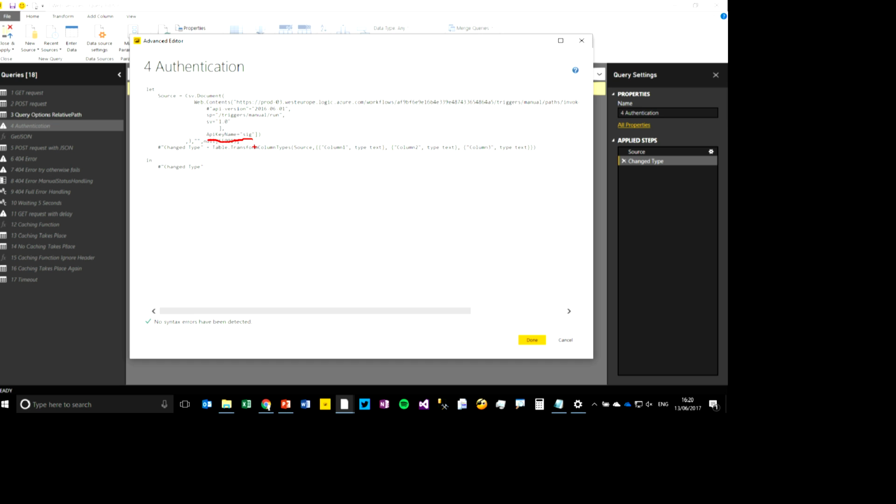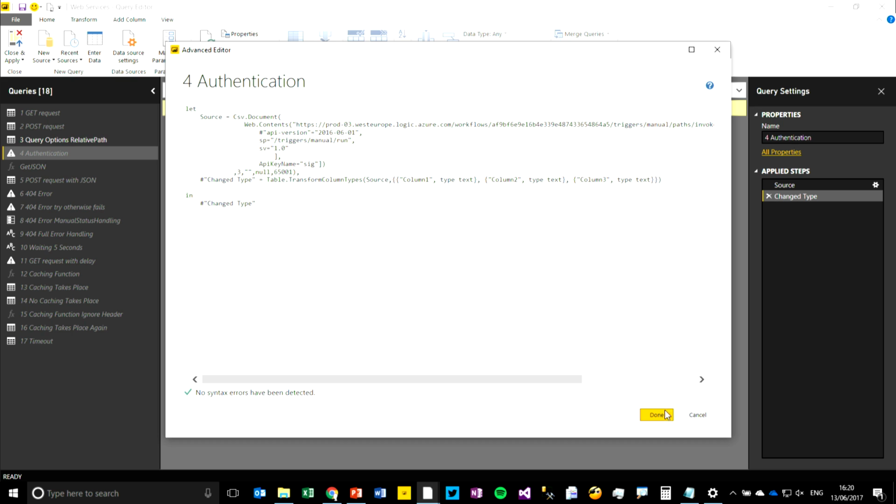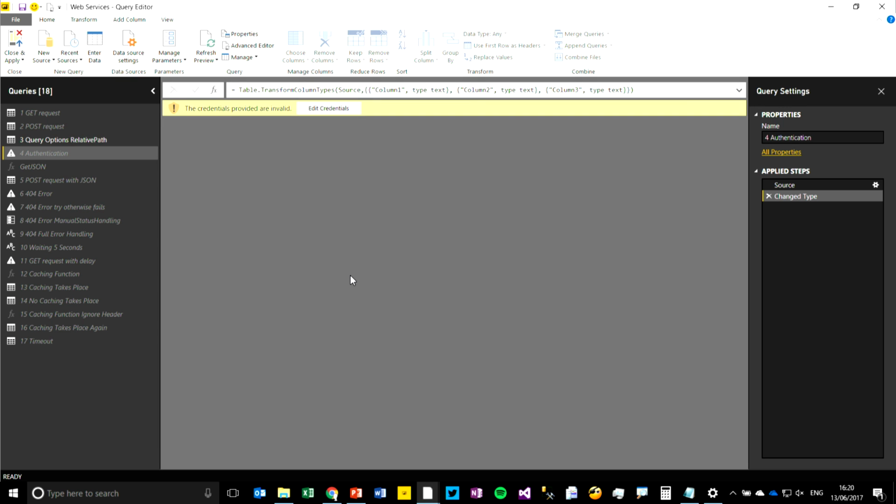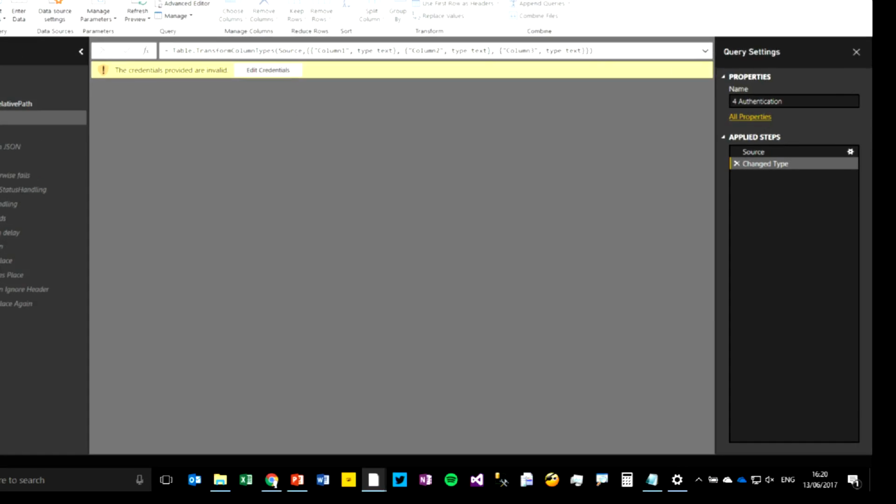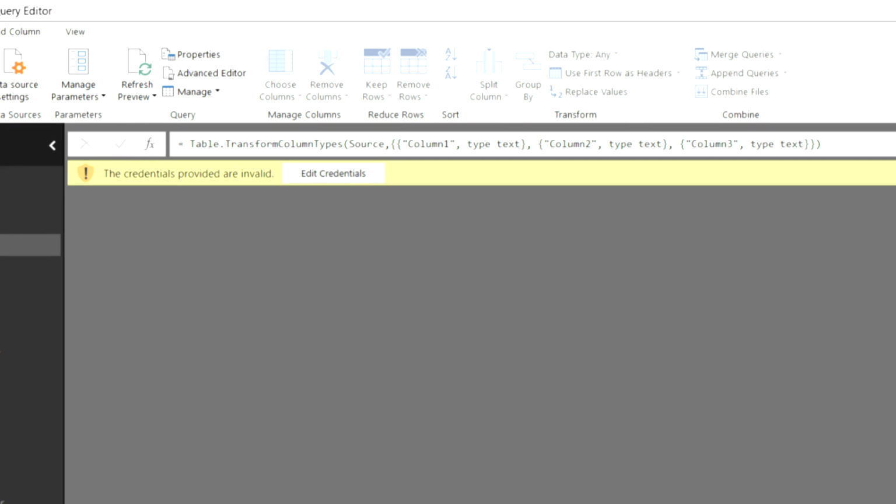And when the query runs, and when Power BI realizes that the API key name is there, what we will get is this box in the preview. And it says, hold on, we need to enter some credentials.